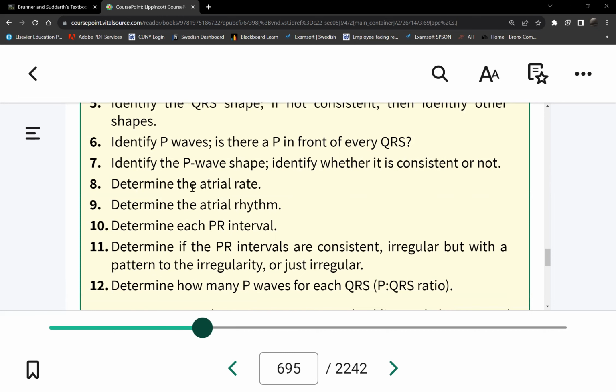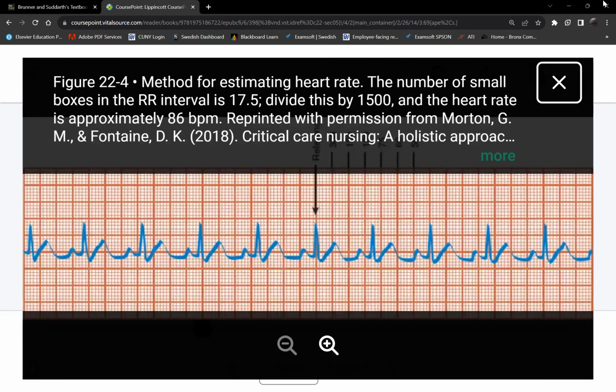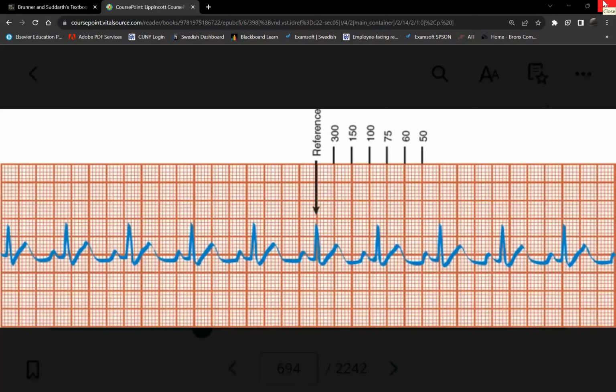Let's look at the PR interval next. So where is the PR interval on this strip? In between. So let's measure the PR interval. Where do we measure the PR interval from? From the P wave, from here to right before the Q. Is it between 0.12 to 0.2 seconds, between 3 to 5 small boxes? Yes. That's 3 small boxes right here, and then 4, 5, almost 5. So is it a normal PR interval? Yes, it is.